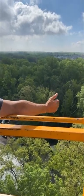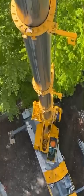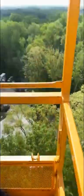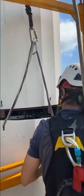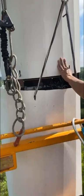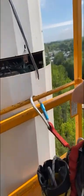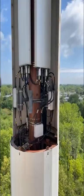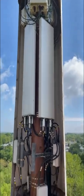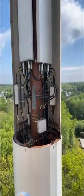Signals. Our crane operator. We're coming off. Stay hanging. Here's our stuffs. We picked the right panel. It never happens.